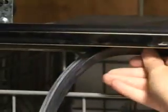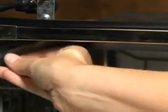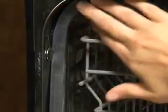If it is still not seated properly, try again. It can take an inexperienced person a couple of times to successfully seat a gasket. A new gasket may be needed.